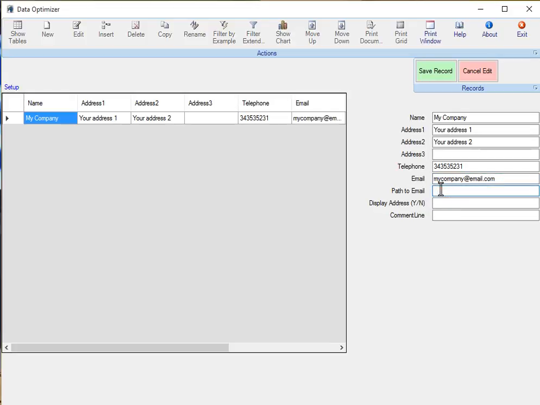Now this particular field here, I wanted to make reference to this because this is the field for your Outlook client or your own email client.